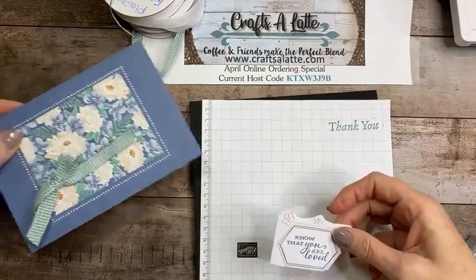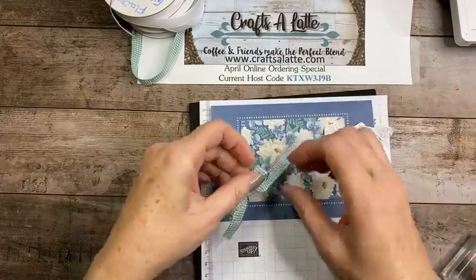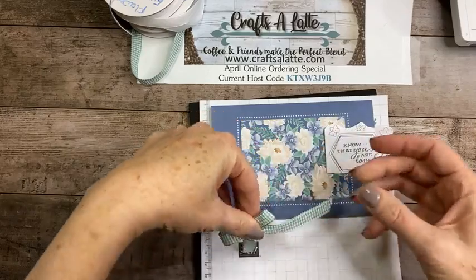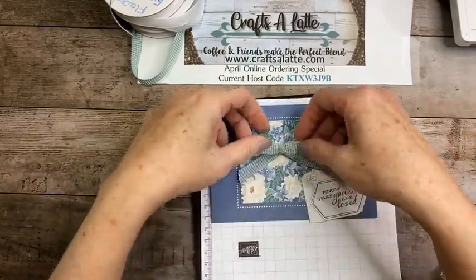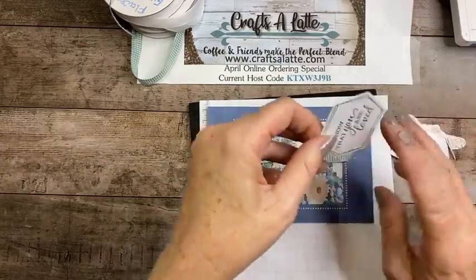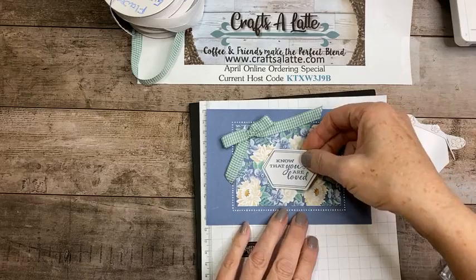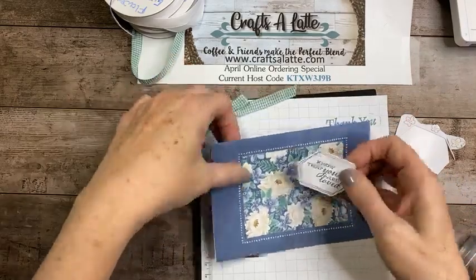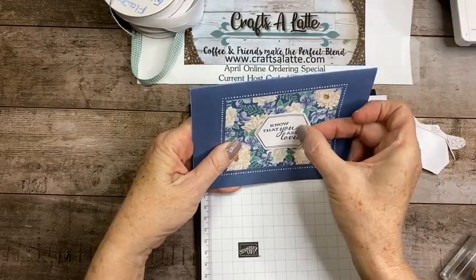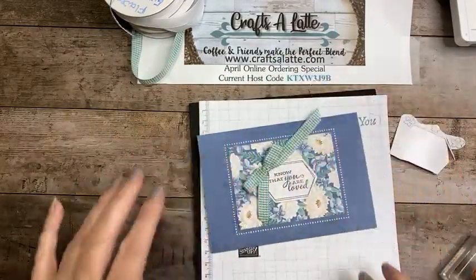So what I'm going to do is bring this over here, and I'm going to add a couple of different stickers and ribbons. And I just realized that I have not been adding the in color. Actually, do I want that to be, we have dimensionals and embellishments. So let's see, I actually think I'm going to put this in the center. Let's lift it up a little bit to make sure. Know that you are loved. I'm just going to put that right in the center. And I think that looks nice.